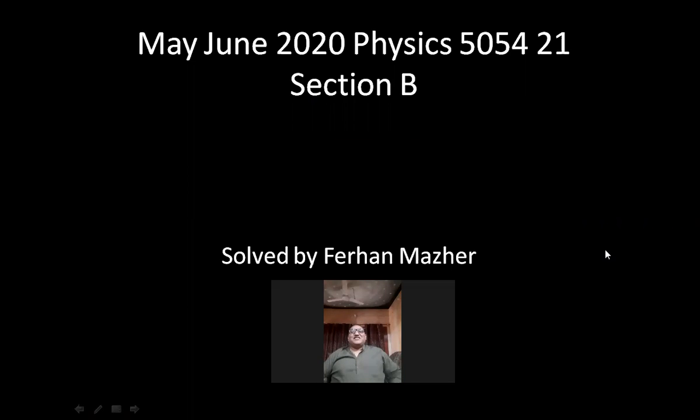So my dear students, today we were doing the May-June 2020 Physics 5054/21 paper. It's a theory paper, we call it paper 2, and this paper belongs to zone 1. And you know this, on my YouTube channel, I'm only working on the theory papers which belong to zone 1. The papers of zone 2 you can find in the yearly red spot, and I think you can solve them from there. But zone 1 is not available in the red spot, so I am working on the theory papers of zone 1.